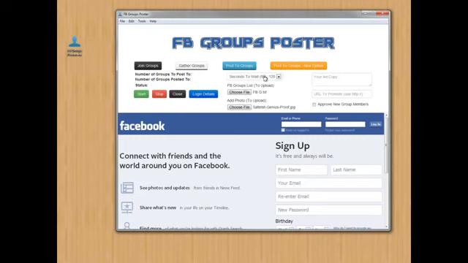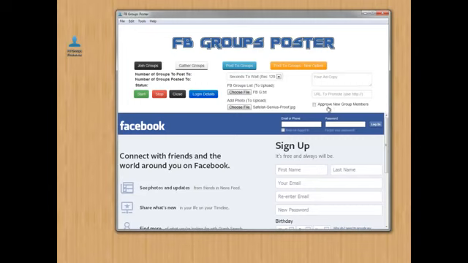Like I said, everything is the same except this add photo option here, and then approve new group members. What I recently found out from a colleague of mine, and the reason why this even exists, is because there's hundreds of people joining some of these groups on Facebook every day, and the admin of the group obviously is either too busy, or he's allowed other members to approve new members that want to join the group.